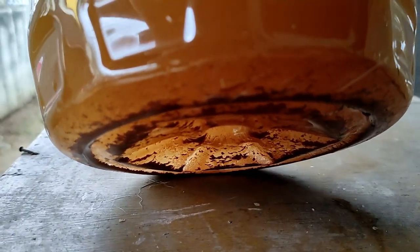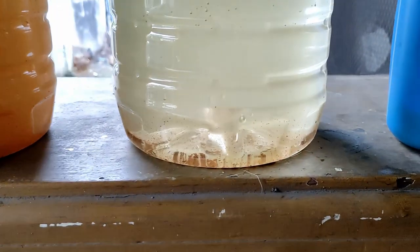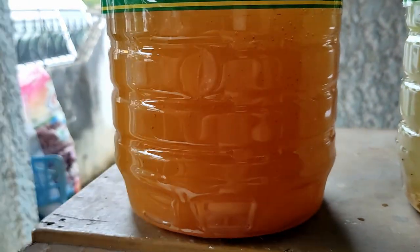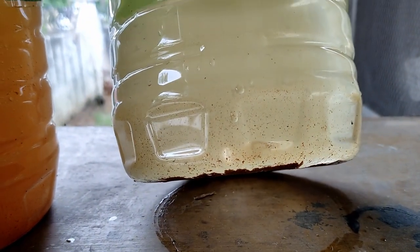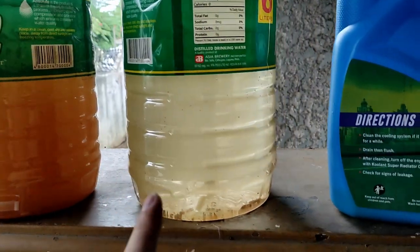Look at all the rust, rusty. And this is just a while ago. So yesterday I started around 2 p.m. and here's the result. I had to quit by 5 p.m. and then I started around, I think, 11 a.m. a while ago.